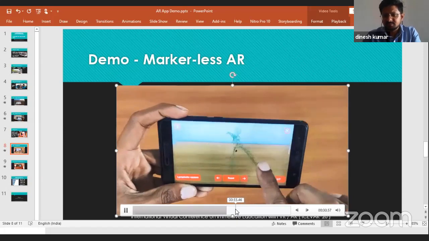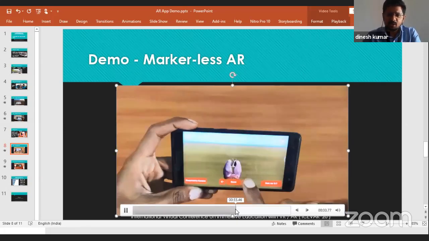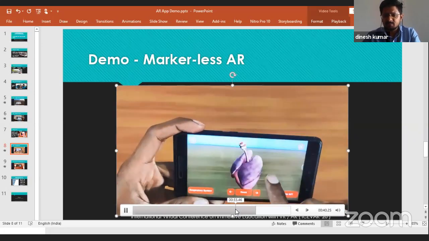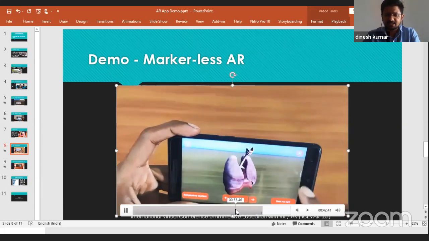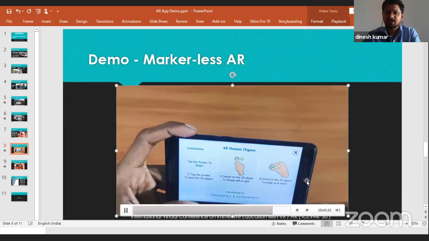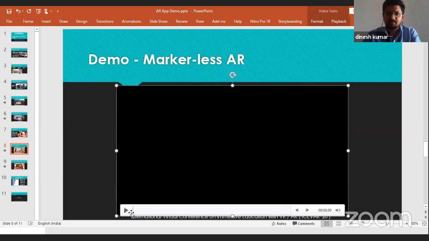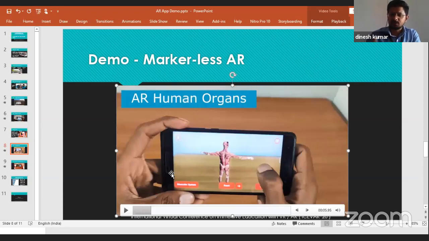And the idea of using this is that we are in the process of taking this research a step further, where all the 3D models of our students, all the 3D characters that they create for the game environment as well as for content creation, we are planning to bring into this markerless demo. It is like when you open an app, you could see all your company's products there. So you can virtually see the models in your 3D environment or on your screen in the live environment. Such a thing we could do with the help of this markerless augmented reality.